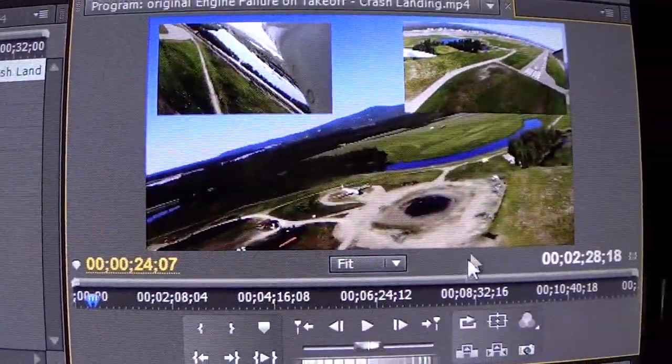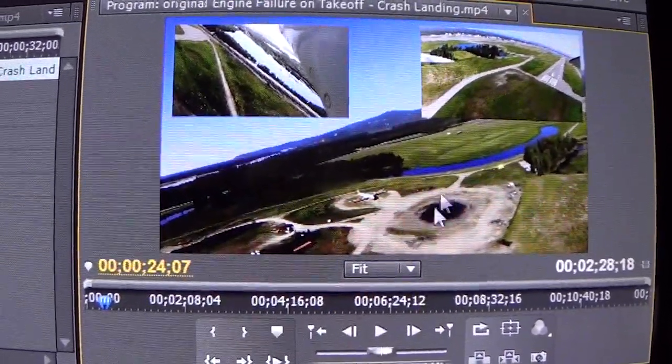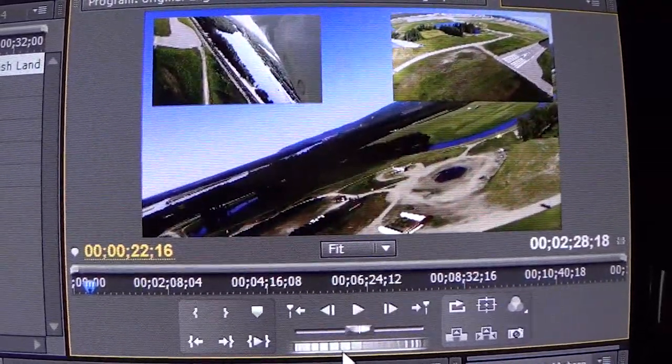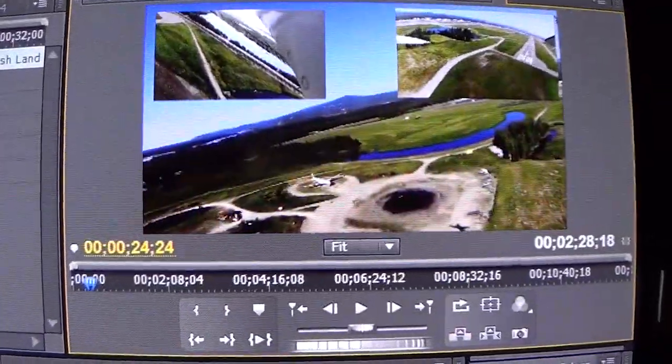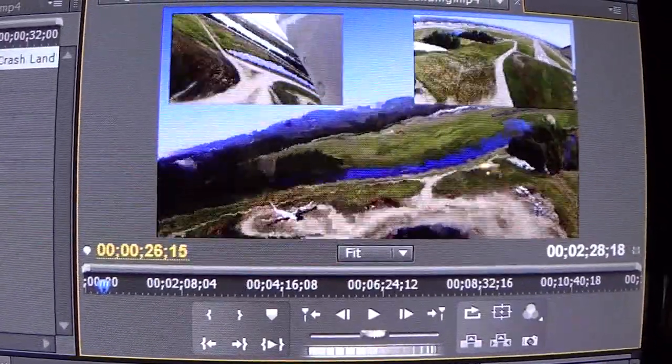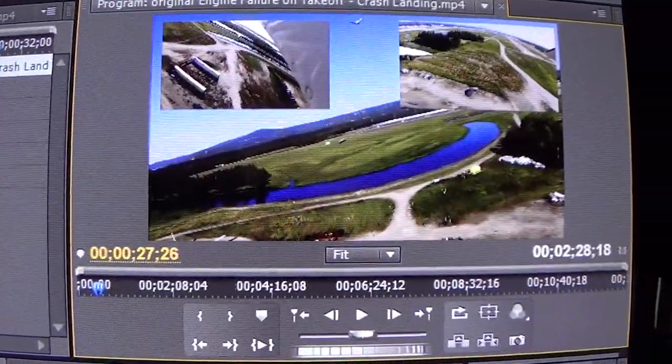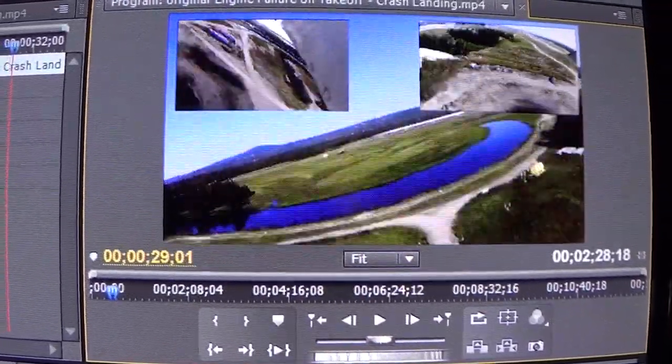Now other people are looking at shadows on the ground and whether they think he's going over this pond or this U-shaped building or whatever. That's insignificant. You can't tell that from 3 separate camera angles. Okay, it's hard to tell. This airplane, we don't care about that. We don't need the airplane to prove this video.